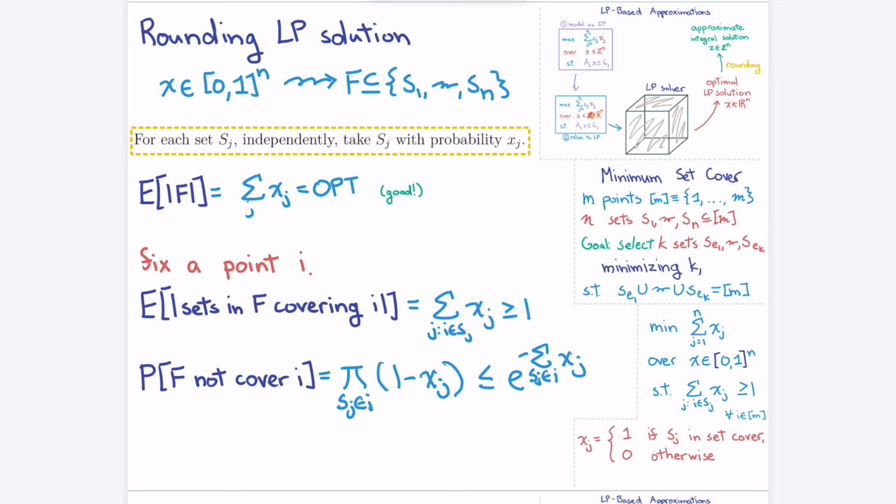That sum of xj's is at least 1, so this is at most e to the minus 1. So the probability that F covers I is at least 1 minus e to the minus 1, which is like 0.6 something.